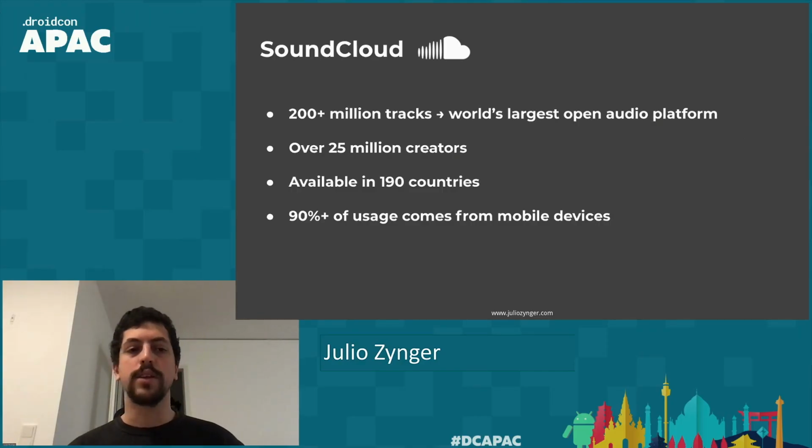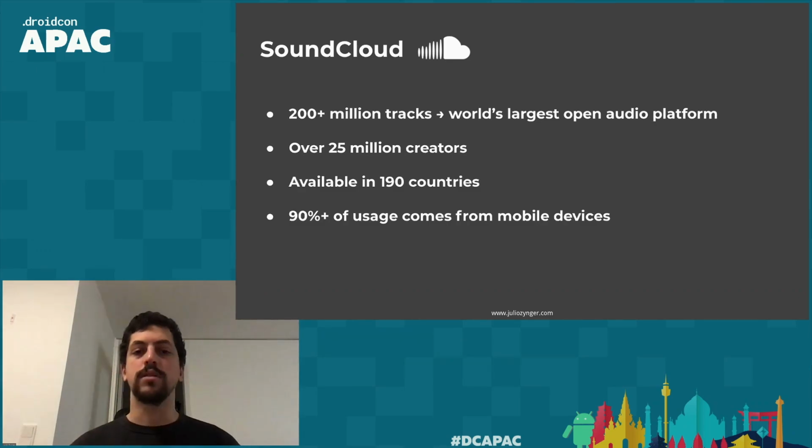If you don't know, SoundCloud is an audio streaming platform. We have more than 200 million tracks. That includes, of course, songs and music in general, but also vignettes, recordings, and many DJ sets, and that's what SoundCloud is most famous for. We welcome more than 25 million creators that upload tracks to our platform every day. And the platform is available for streaming in more than 190 countries, reaching 200 countries in the world.